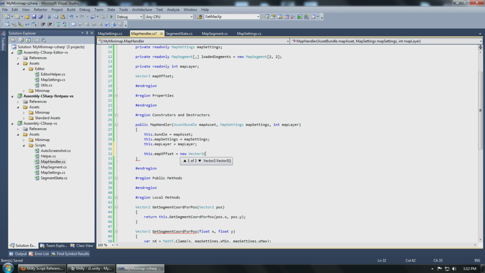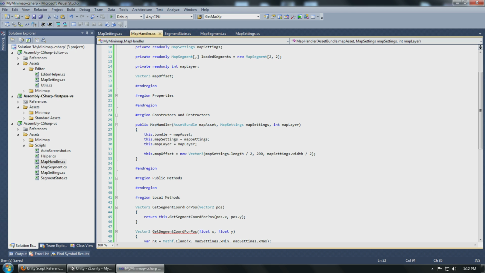The first thing is mapSettings.length. As you remember, x half unit is going to be the length divided by 2, and the height, I'm providing an initial height of 200. This is the height the plane is going to be located at after it's instantiated. And the second thing is the width divided by 2. That's what the offset is going to be. The map will be offset by that position.